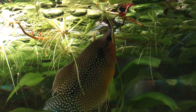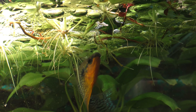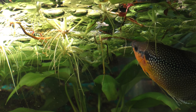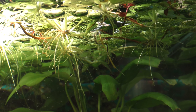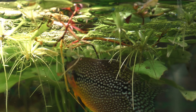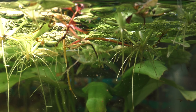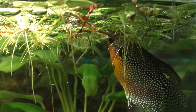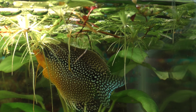Now that you've seen the footage of this strange behavior and I've offered what I think is the only logical reason for it, I'm interested to know what you think. Am I right, and is this male gourami spitting sand and other debris into the nest in order to demonstrate to the female that he can properly care for her young? Is this a new discovery in the reproductive behavior of the pearl gourami? And if so, does this behavior also occur in other species of gouramis as well? My intuition tells me that it probably does, because they all have a male-dominated parental system where the female's role is limited to egg production and spawning. So the female's choice of a mate becomes her only means by which she can have some control over the well-being of her young. And even though the male is more brightly colored and appears to be the more dominant of the two sexes, behind the scenes it's the female gourami who's running the show, because she gets to decide who passes their genes on to the next generation and who doesn't.